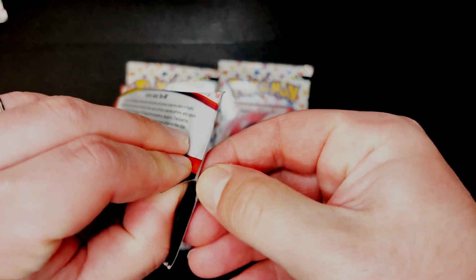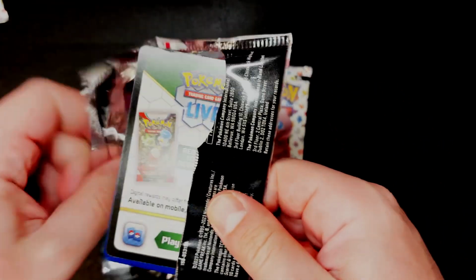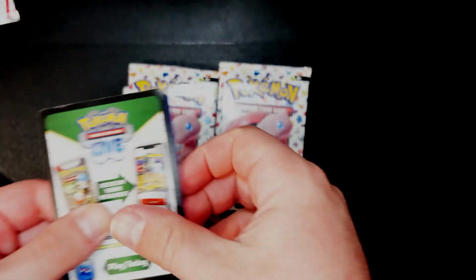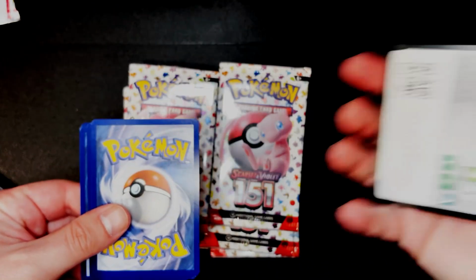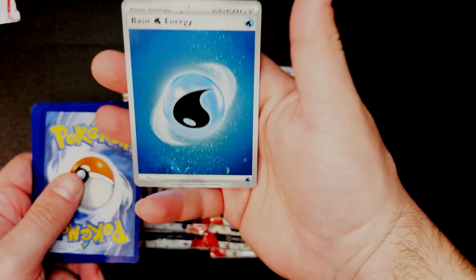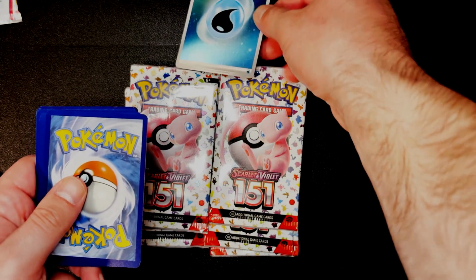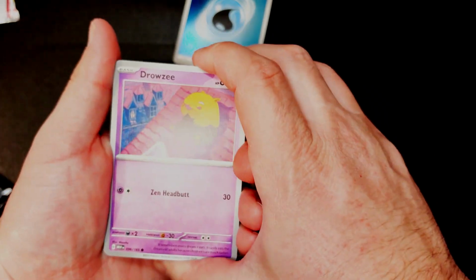Alright, that's enough. Usually when we sing, things go well, but I feel like that one was so ugly that it's just going to ruin all our chances at anything happening positively here. A Holo Energy Water, okay. Interesting. I did not know these were part of this set either. Always cool to get something like that.